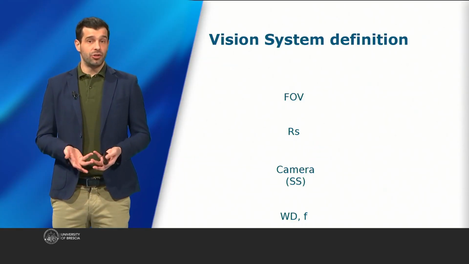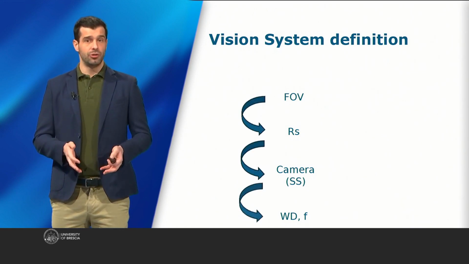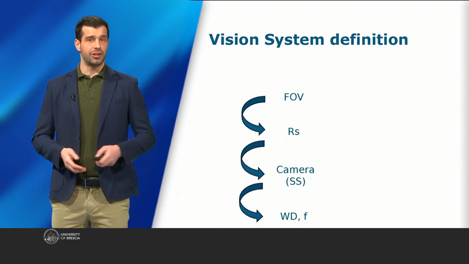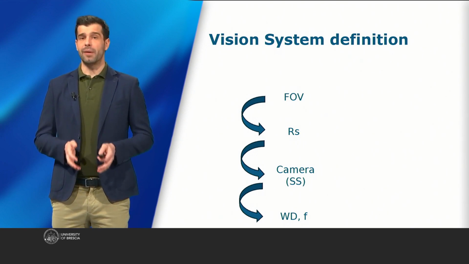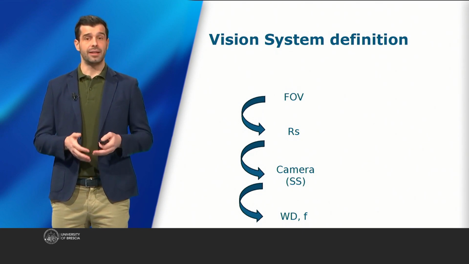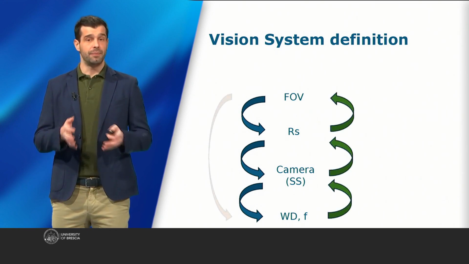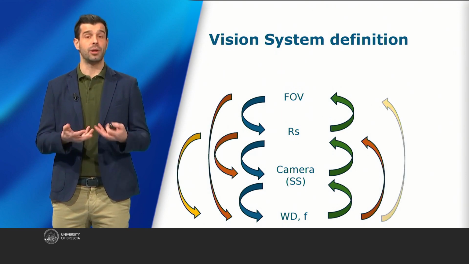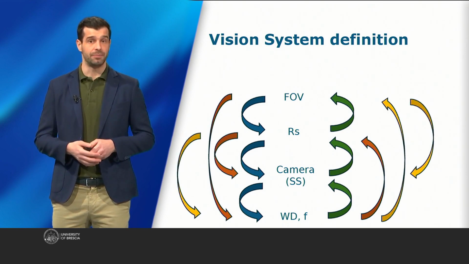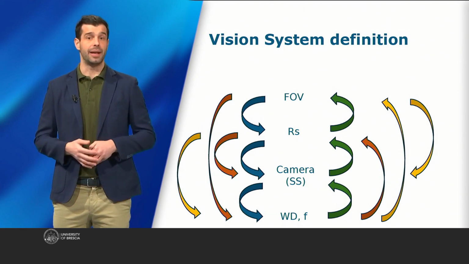By doing this, we've traced back all the parameters that govern our vision system: field of view, spatial resolution, camera, focal length, and working distance. However, keep in mind that this is just one of the possible approaches. In fact, depending on the specific application, I could follow other solutions. Obviously, to do this, you need to know the equations that govern all these parameters. At this point, you'll need to choose some of them and, of course, determine the others using these very equations.